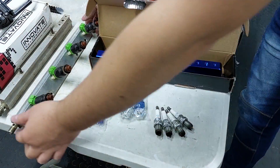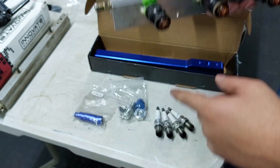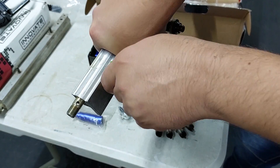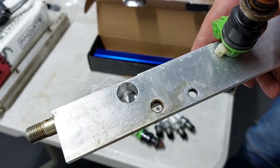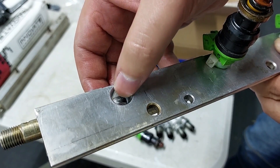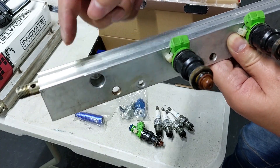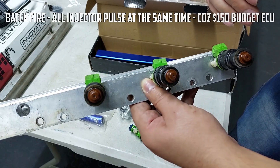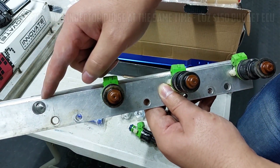The fuel rail is out — this is the old one. I'm slightly worried the injectors might not fit in the new rail because they drilled these holes bigger in this one to accept these injectors. But as you can see, the feed hole to the next injector is that tiny hole up there — that's the small hole feeding from the feed past the regulator all the way to the end. Imagine all four injectors firing at the same time; by the time fuel gets to this side it might be lower pressure than at the first injector.